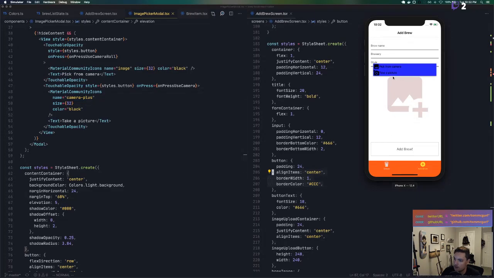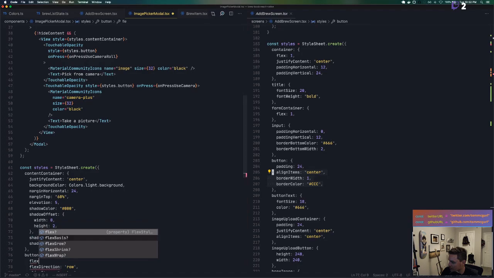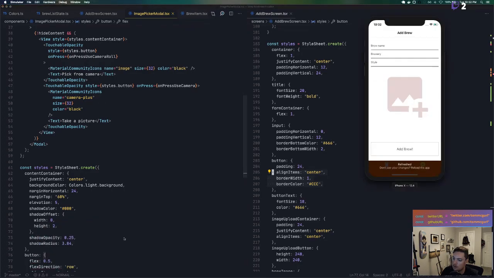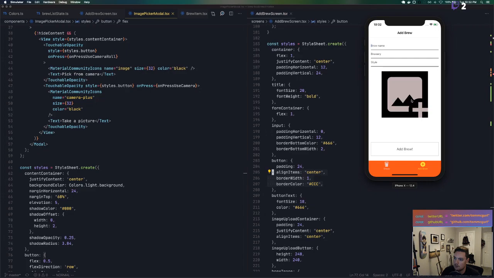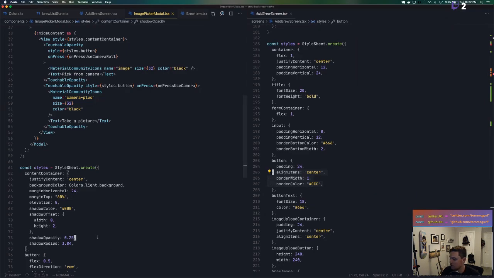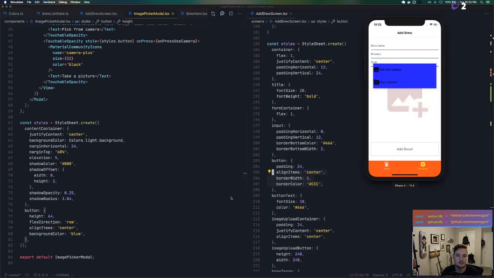All right, so there's that. And now we can actually probably make these bigger. Say flex. Let's refresh that and see what this looks like. All right, so we'll actually give them a height of, say, I don't know, 64. Let's see what happens now. Cool, so that'll do for now.